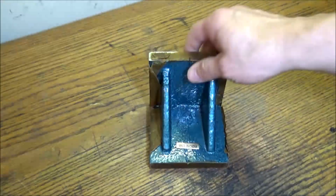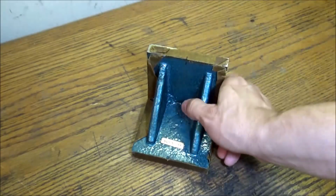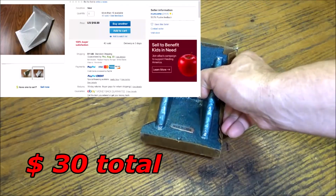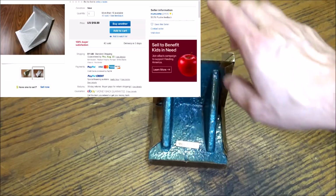So this is just a 4x4x4 angle block. This is a precision ground. It wasn't very expensive. I don't remember. I'm thinking less than 20 bucks. I picked it up off eBay.